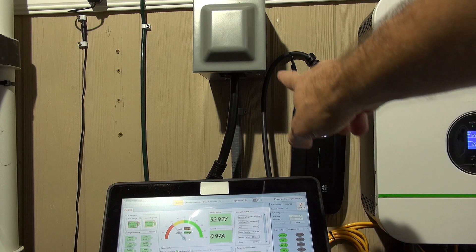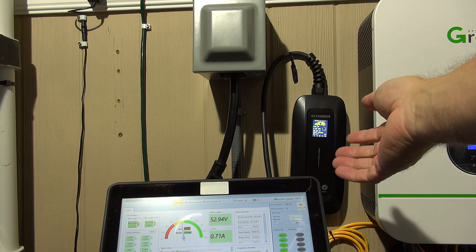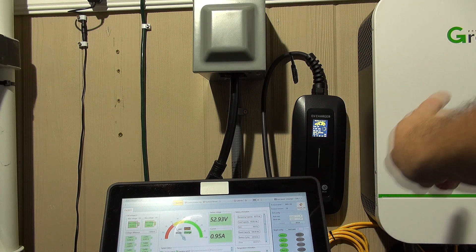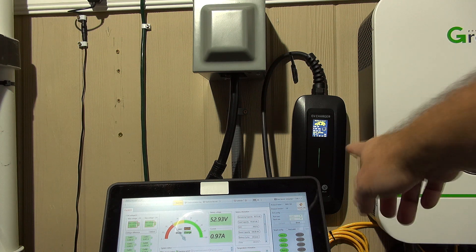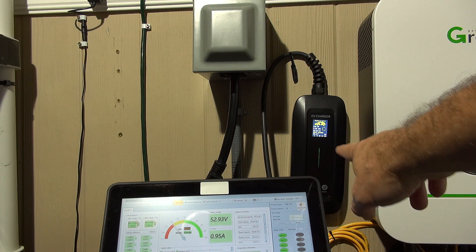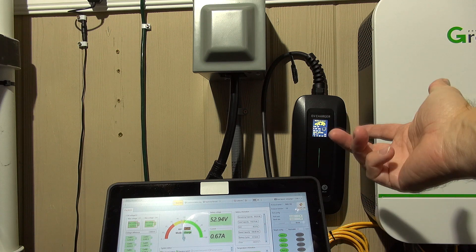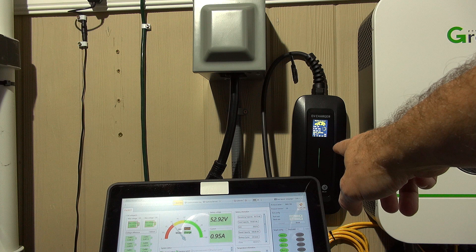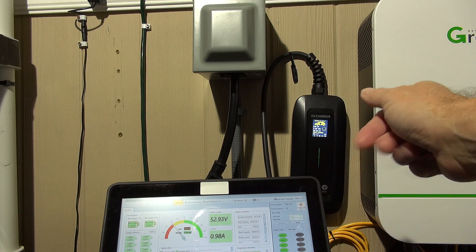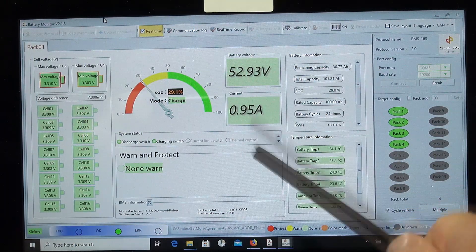In the background you'll see I've got a 240-volt outlet — this is not a charger but an electrical interface to the charger within the car. In order to not overload the inverters, this what they call EV charger lets you adjust the current setting. This one is a level two unit that can do both level one at 120 volt and 240 volt. You can switch between 6, 8, 10, 13, and 16 amp charge. I've got it set at six amps, and I'll explain more about that in the overview video.